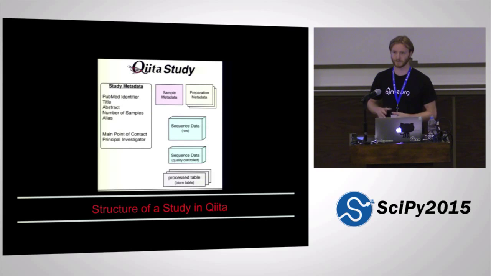So for soils, you might have pH or something like that. And then preparations of those samples for different omics techniques. And then together with all of that, you have the primary data that you're getting off your instruments, as well as the results you're generating from that data. So we encapsulate all that in this central data model.